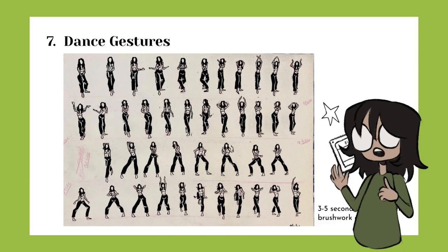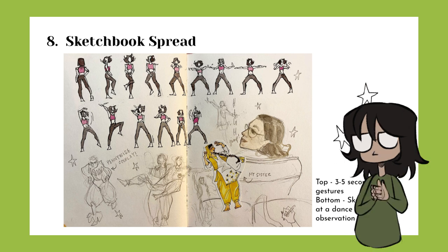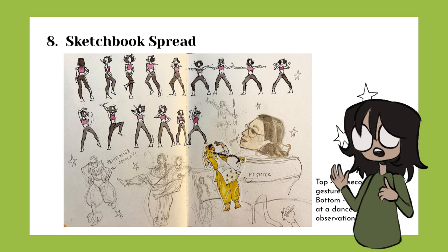You'll see a lot of this in the CalArts sketchbook, which is where I got the inspiration — I basically slowed down a dance video and quickly drew tiny gesture drawings of what I could see. This sketchbook spread might be my least favorite piece from the entire portfolio. I'm not entirely sure what it is, but it seems to lack something and honestly feels a bit forced, so if I could I'd probably remove this piece.